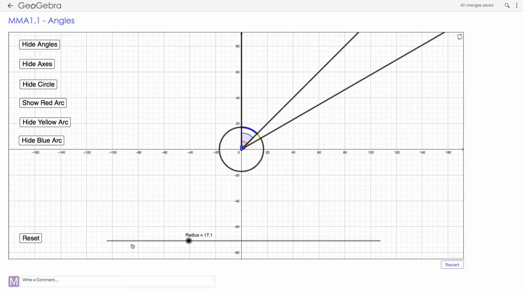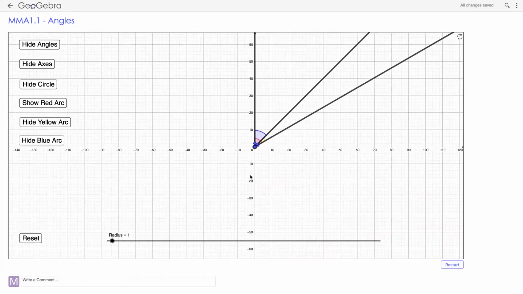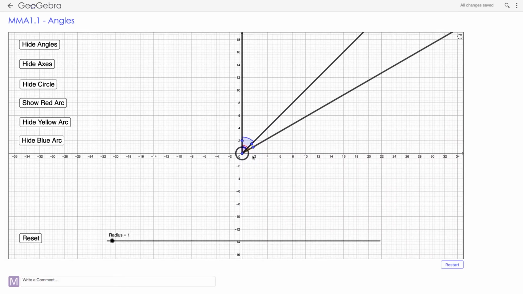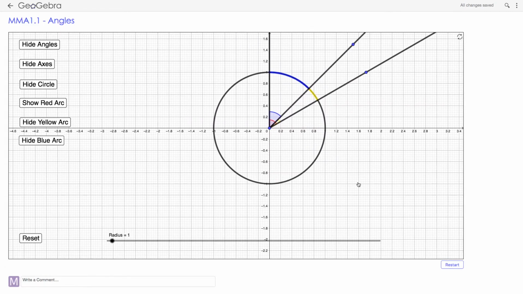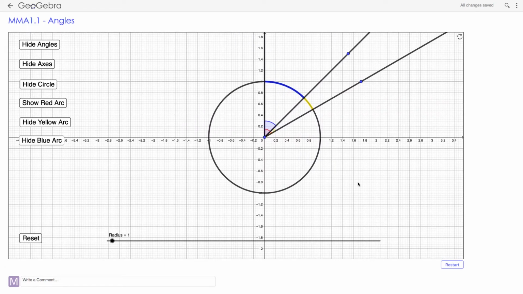So we go back to the circle with radius 1. Then I have to zoom in. Oh, that's the wrong direction. And then you get this, okay? So if you have the huge circle, what you measure will be the degree, the angle in degrees. When you measure it like this, you get what mathematicians call the radian angle. Then if this is 0.3 radians, then the angle is 0.3.